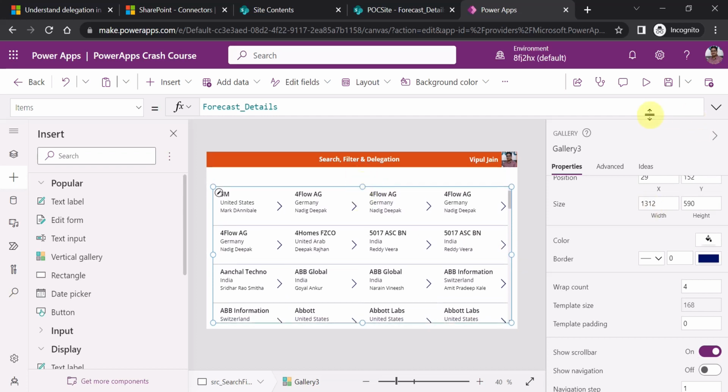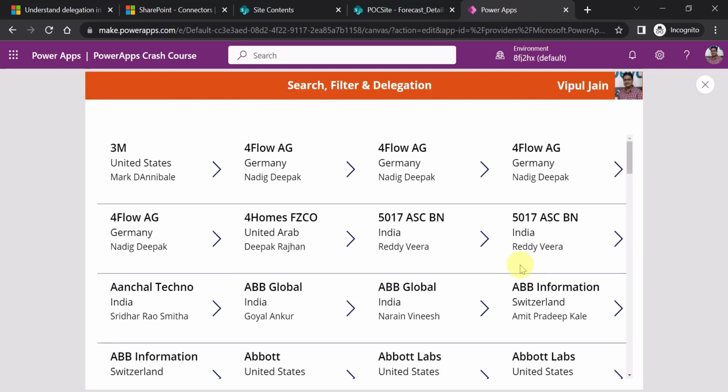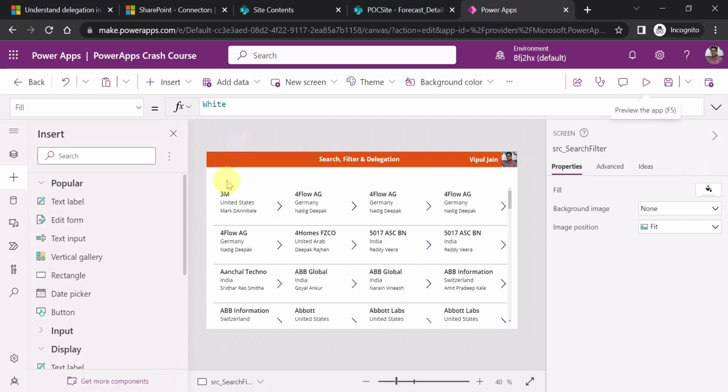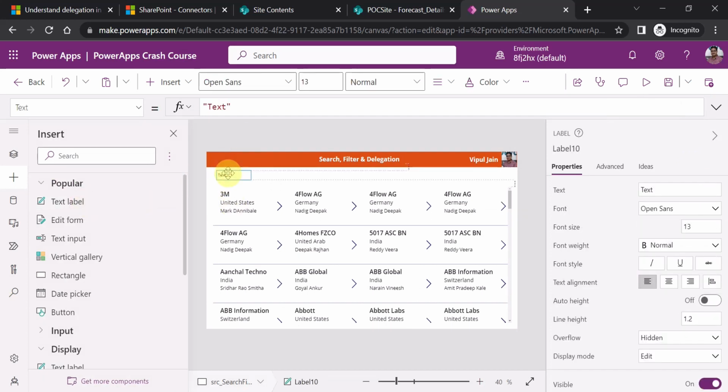All right, let's run this app. Now you see here I can see the vertical gallery, right? Now let's add a label here, and in this label, what I'm going to show is gallery item count. All right, and here I'm going to add the count.